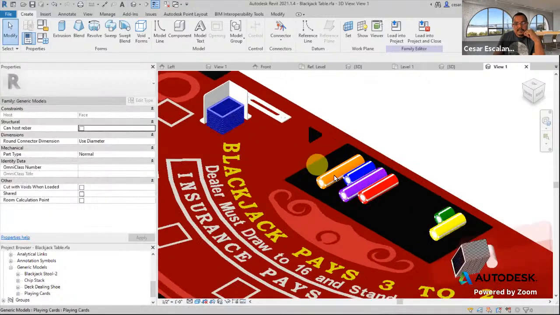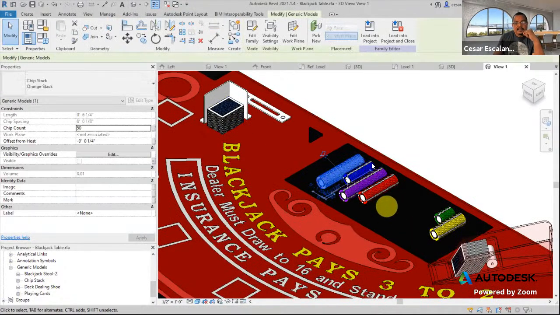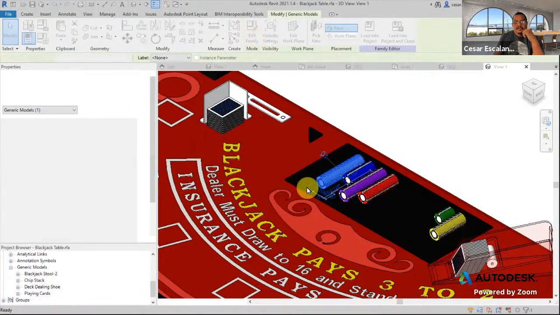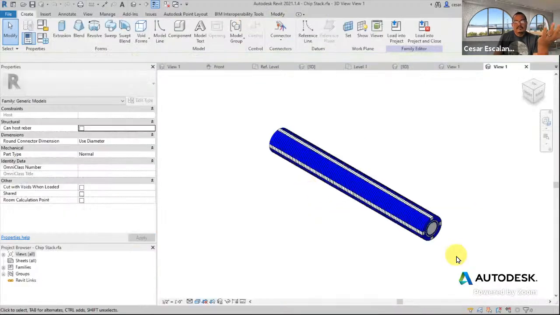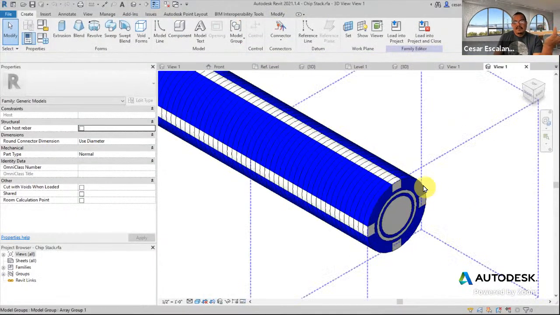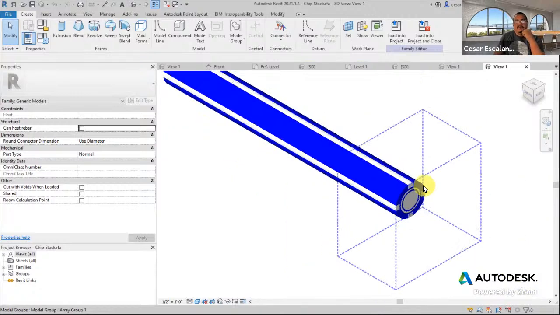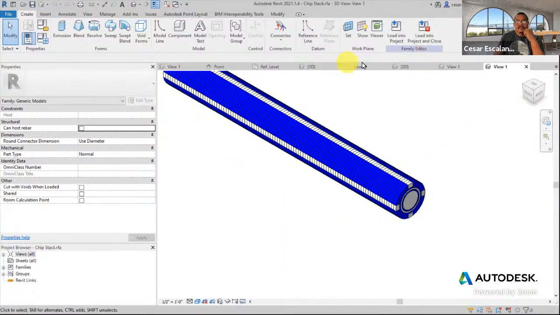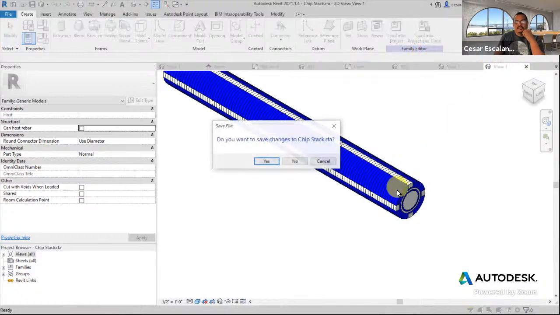All of these are nested families. You can select this, edit the family, and you can actually see how it was done. It's an array of extrusions along a path. I'm gonna close it. I don't need it.